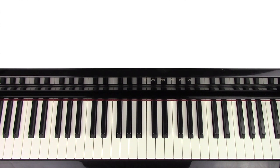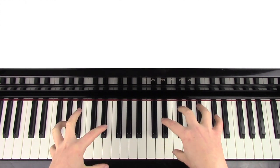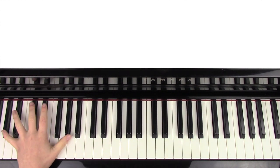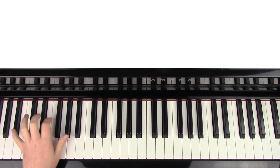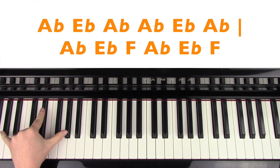I'm going to teach it to you in the order of the sheet music, and then I'll do a slow playthrough at the end, but with a slightly different camera angle, just because I'll struggle to play at this angle with the camera literally here. So we're going to start with the left hand. You do need a full-length piano for this one. It starts on a very low A flat, the lowest A flat on an 88 key piano, so you have quite a wide spread hand position.